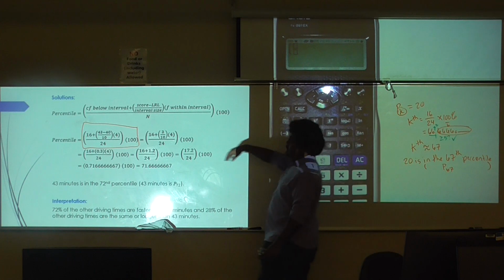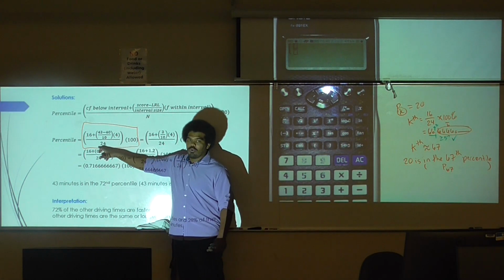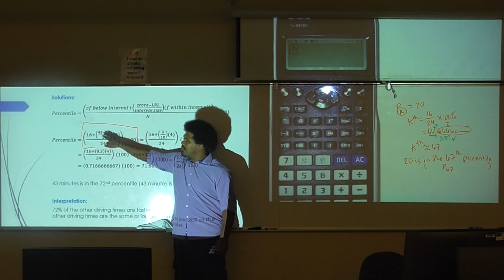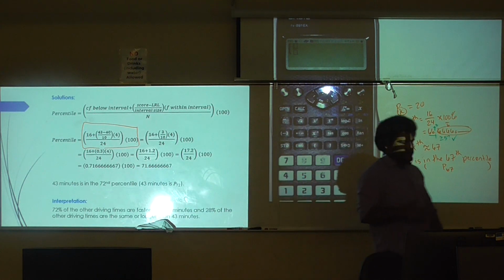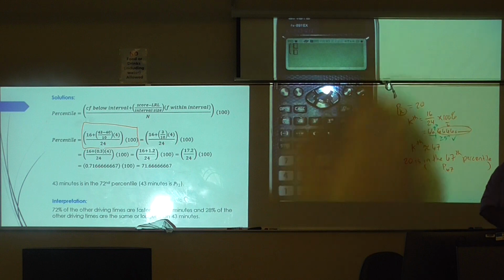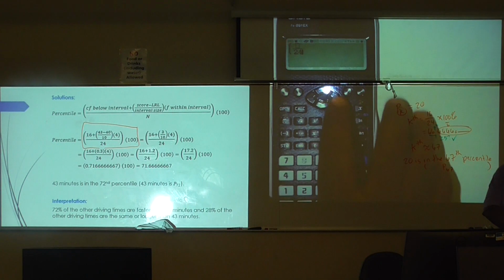We already know the denominator is 24. So I can put 24 here, and then the numerator I have to input this guy. I'm going to do the 24 first in the denominator, since it's the easy one to do. I'm going to go down to 24, and then I'm going to go back up.